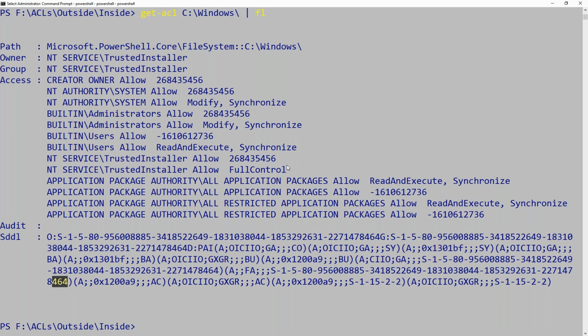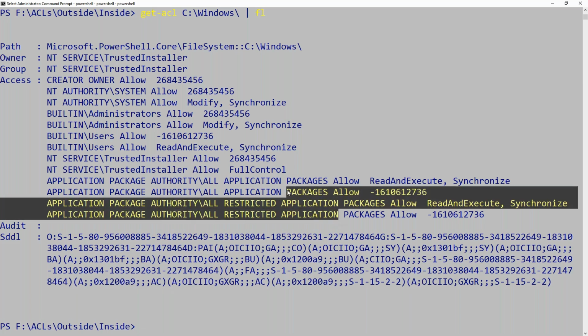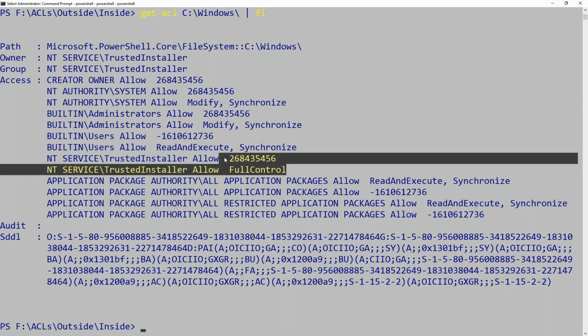Well, we can have a look over here, and if we calculate from the back, we've got 1, 2, 3, 4 sets of permissions. So we've got these 1, 2, 3, 4, and then it's like a 5, 6. So that's basically from the bottom. No doubt it's TrustedInstaller. Okay, so full control and then 268, etc. So what's the difference? The difference is that this 268, etc., stands for, logically, we're able to spot that, GA, and full control stands for full access. And GA stands for generic all, by the way. So here's the story behind it.